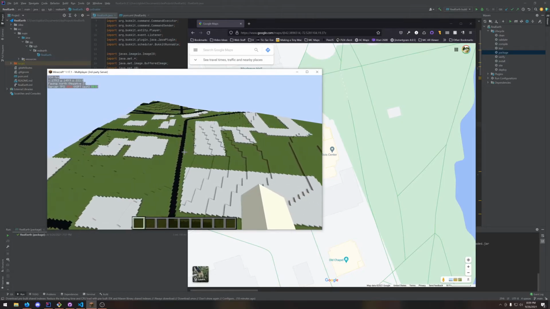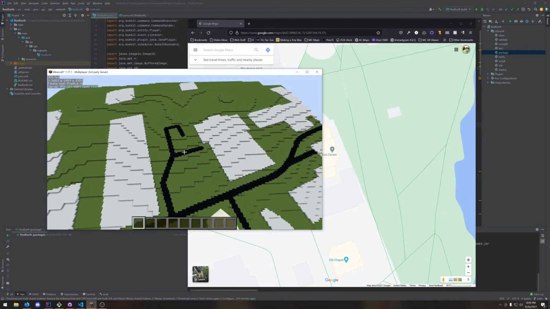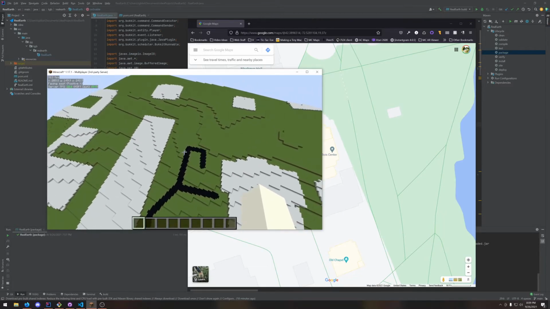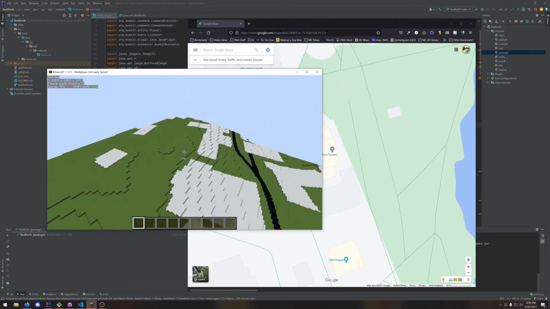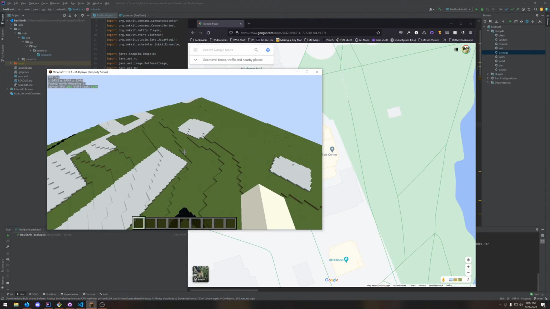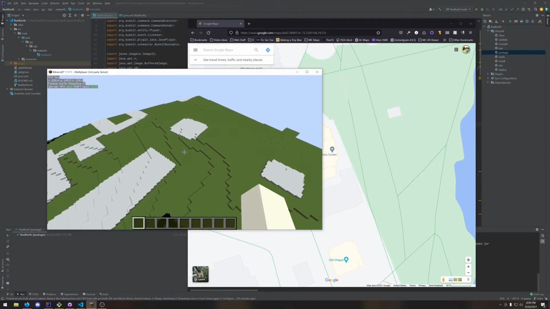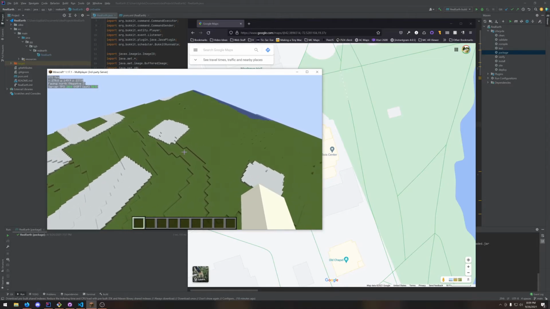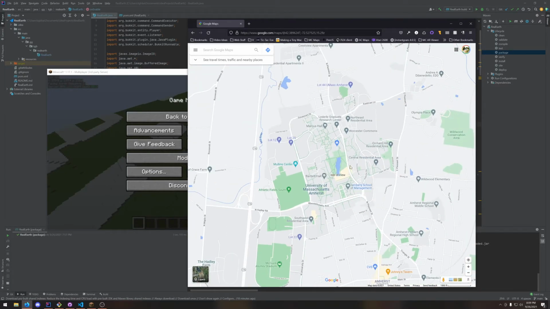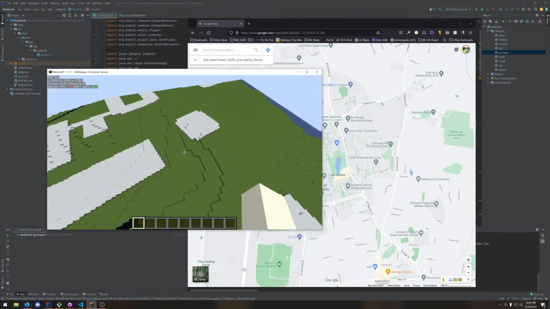I don't have source up right now, but once I have everything I want working, I'll upload the source as well as instructions on how to set it up yourselves. And it will also come with a website that will have the ability to select your regions for you. You won't have to manually go in and copy every single latitude and longitude and place them in your world. Because to do the whole campus, I'm going to need a ton of tiles, and right now this only does one tile at a time.